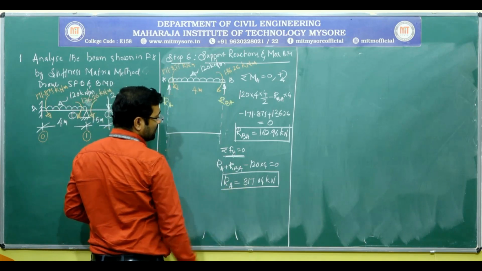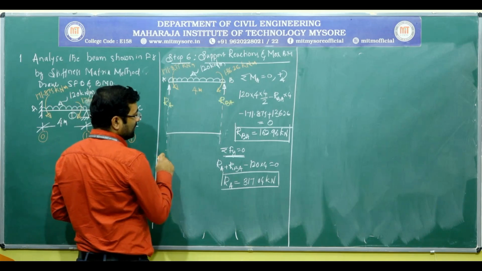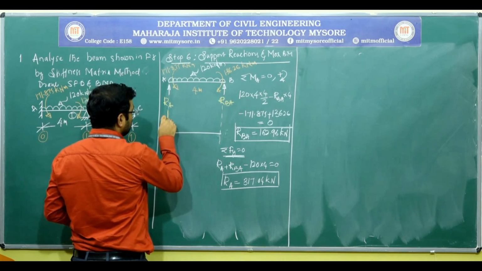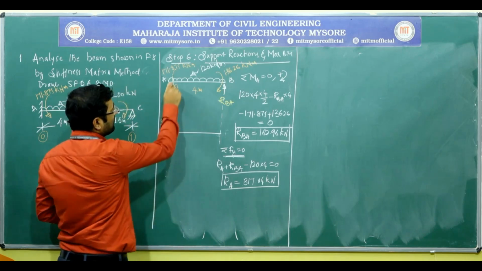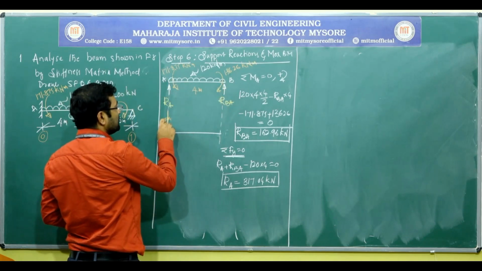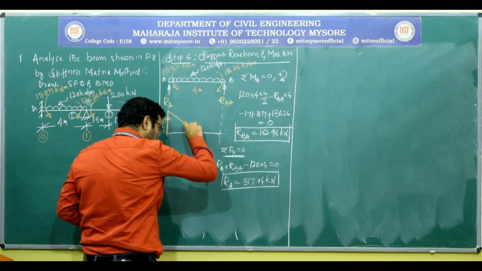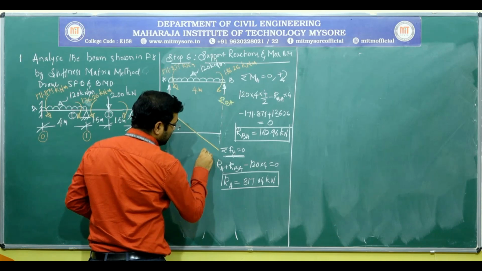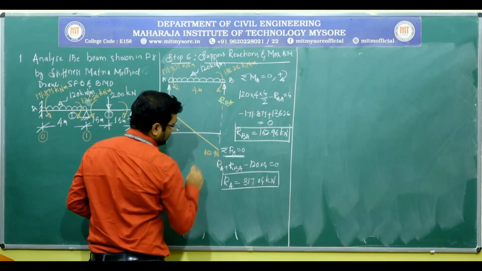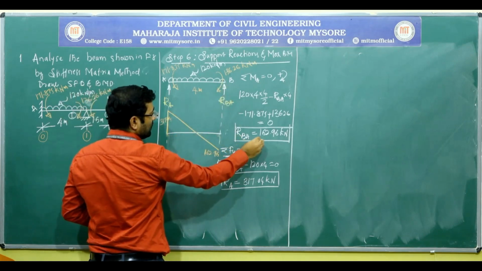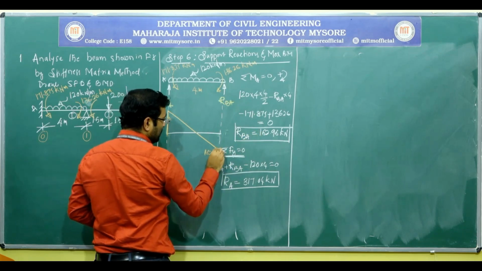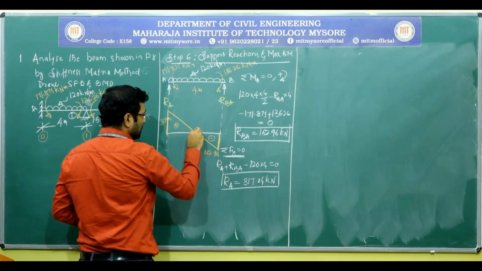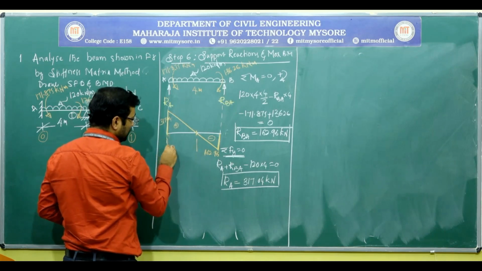At point A we have a reacting force RA of 317.04, which is acting vertically upwards, so it is positive. After that we have the UDL. 317.04 minus this UDL gives me a negative value, that is minus 162.96. So this is 162.96, a negative value. But at point B we have a reacting force which is acting vertically upwards, positive, and the other is a negative value, so it will end up with 0. So this is positive shear force, this is negative shear force. This is a point where I can say the shear force is 0.